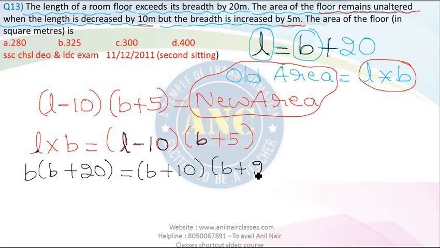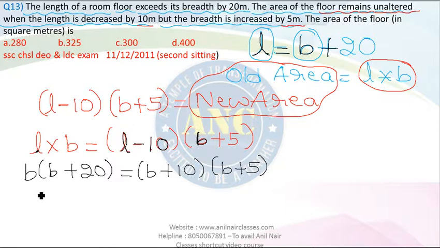Then B plus 20 plus 5, it is B plus 25, right? Why am I doing like this? The breadth factor is in terms of B only. If it is in L, I should substitute B plus 20. So this stays B plus 5 itself. Let me erase it. It is already in terms of B, so I don't need to shift it. It is B plus 5.